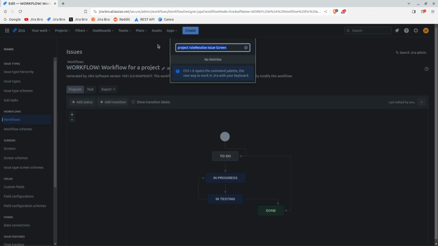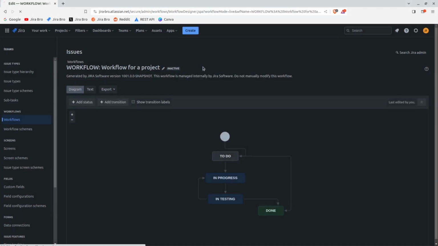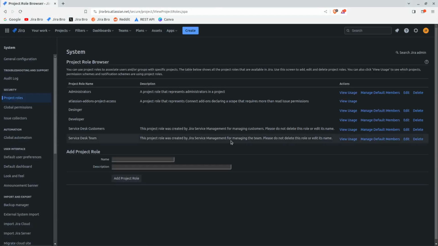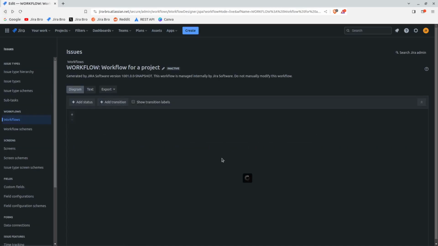All right, so project roles. Now here I want to name it QA, and I'm going to add it. Then I'm going to go back to my workflow. I haven't finished with it yet.